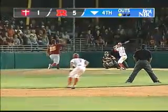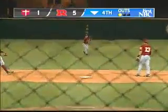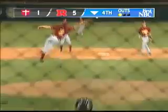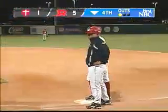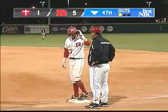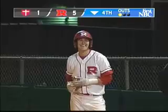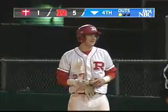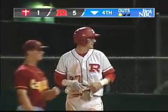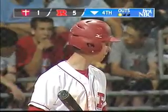Two balls and no strikes. Justice spanks it hard to center. Veit will round third, check in there as Seward gets to it quickly and makes a strong throw right on the mark. Sinibaldi with his second hit. Good player. Another good at-bat by Justin Sinibaldi. Did the same thing early in the game, taking it right back where it came from, not trying to do too much. A happy young man over at first base here on senior night for Rummel. First and third, 1 out. Raiders are cooking again offensively.